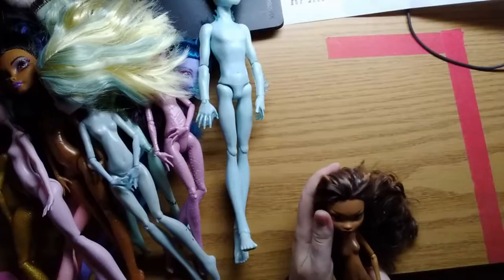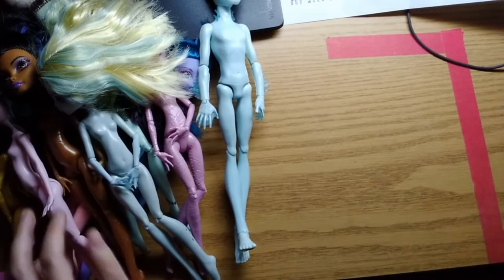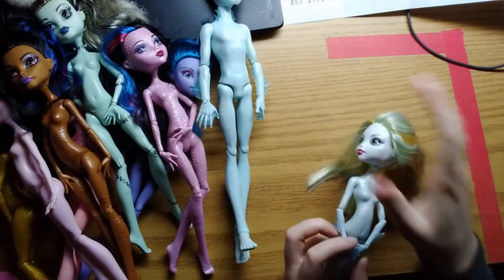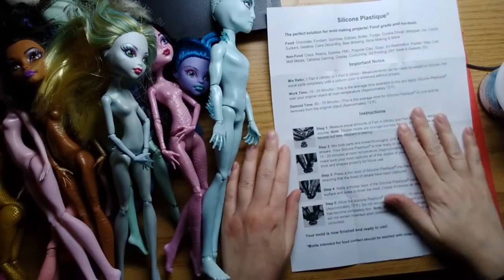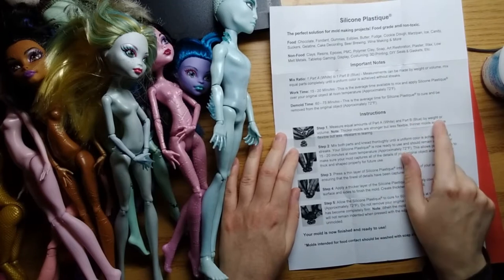Like me. Let's be honest — each of these methods has got cons and pros. Recently I thought about a different approach. Maybe it would be possible to make a mold of doll ears and make custom ears out of molds. For this I bought a two-part silicone mold maker.